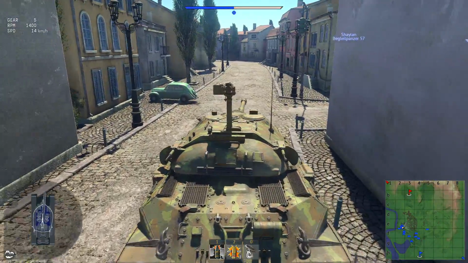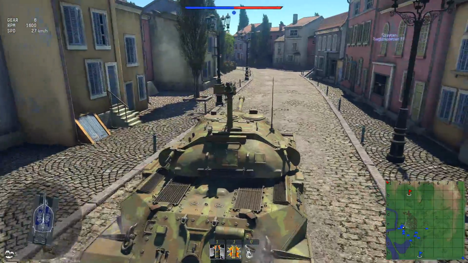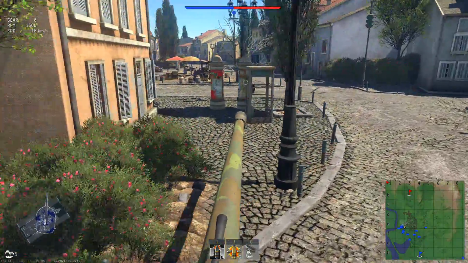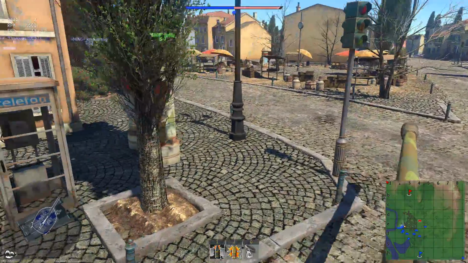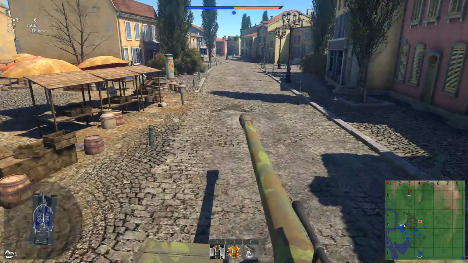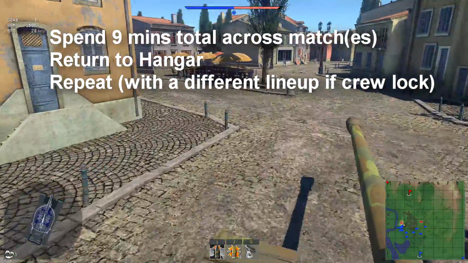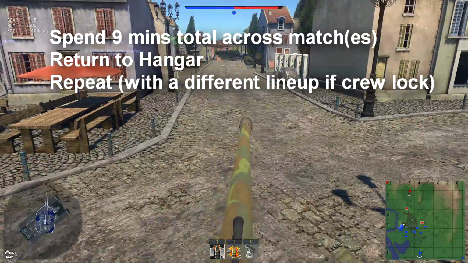In order to keep track of the time of the match, simply type something in chat. There will be a timestamp next to your message. Once it reaches 9, you can safely bail out and guarantee a drop. Now, this does mean that you will have to leave battles early if you want to maximize your grinding efficiency. If you spend any more than 10 minutes in a match, you're just wasting your time, since the quality of drops does not seem to be improved at all by how long or how well you play, and you can't get multiple drops per match. So, to reiterate, spend 9 minutes total in matches, bail out and guarantee a drop, repeat the process.